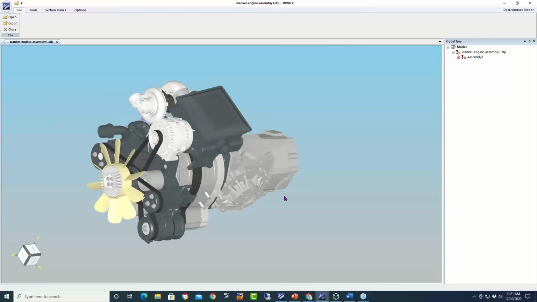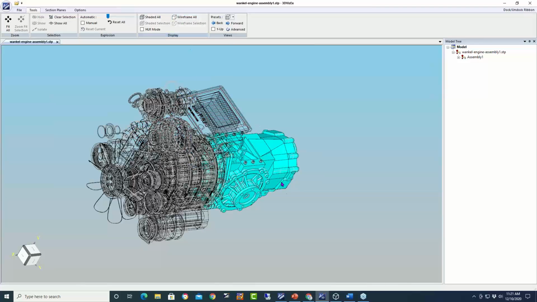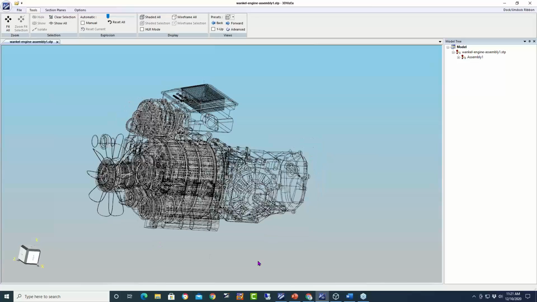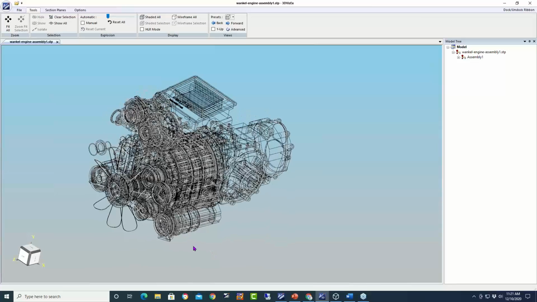And we'll show how we can get things like isometric easily later on. So I'm just going to bring up the tools menu. At the moment we see a shaded model, but we also have options to say we might want a wireframe, which might not be too useful, but in certain circumstances you might want to see inside the construction of the particular piece of equipment. Go back to shaded.